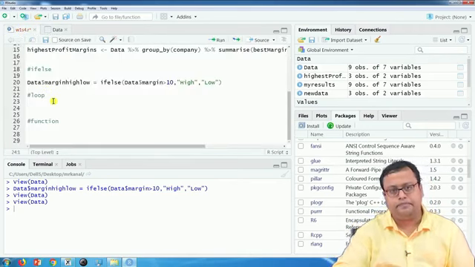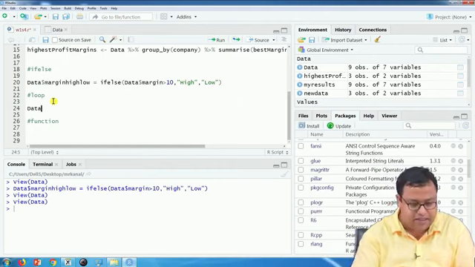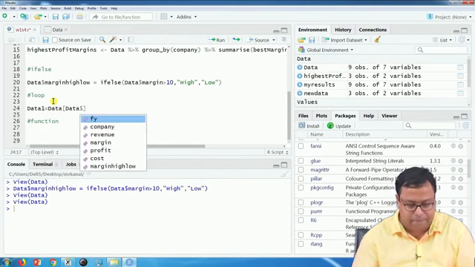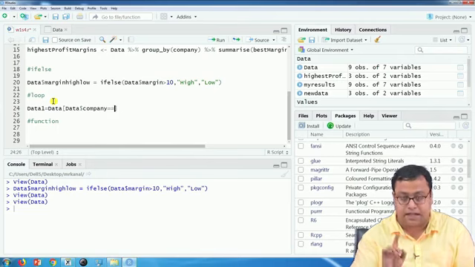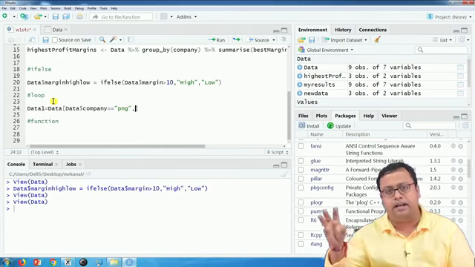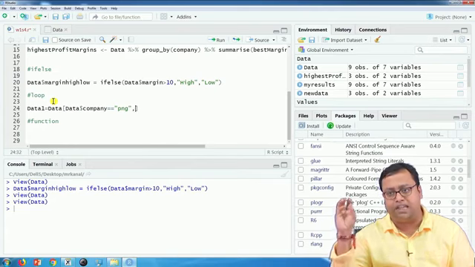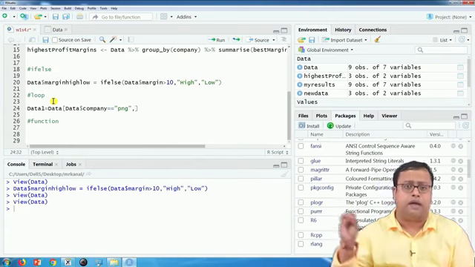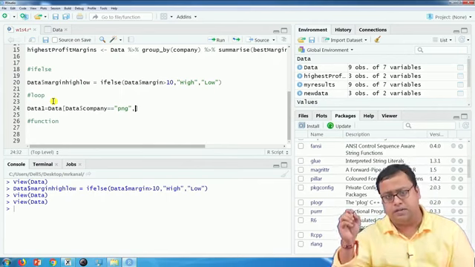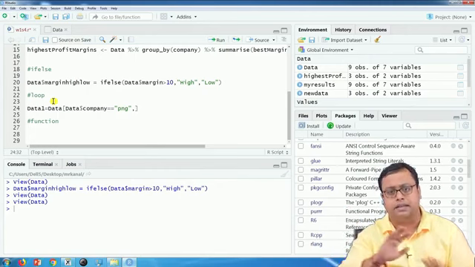So, to do that for only PNG, not anybody else, the first thing that I will do is create a data set which is a subset of the data which has only PNG. So, data$company double equal to PNG. Those who have a little bit of coding knowledge will know that for a check of equality, if you do not want to assign something but want to check equality, you have to give double equal to instead. For greater than and smaller than, it checks whether it is higher or lower, and double equal to checks whether it is absolutely the same or not.